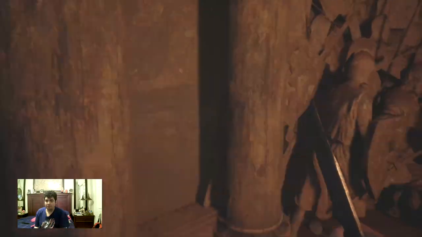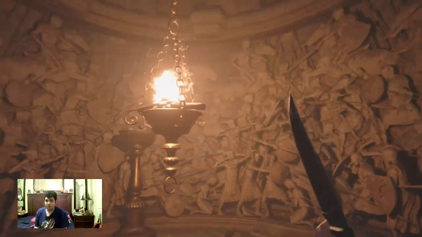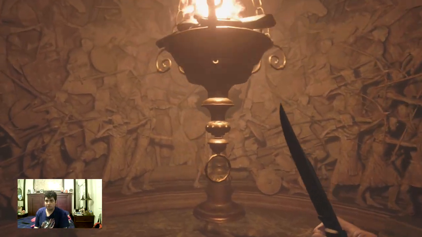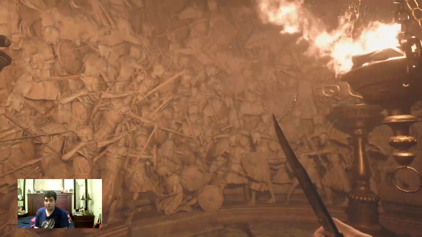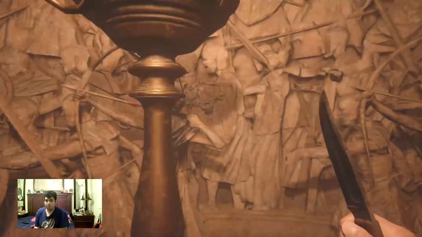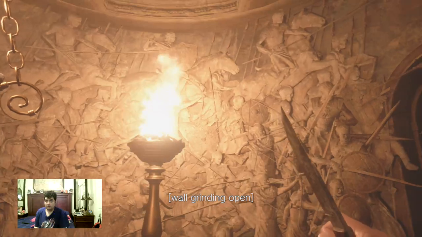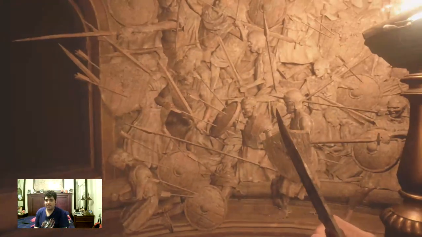And here we have a puzzle. Trust in light. Now we're going to have to move this fire chandelier onto the torches so that the hidden door will be opened. Why is there a hidden door so full of archers and warriors? Does this kind of remind you of Rome? Warriors of Rome? Gladiators. It's a whole lot of gladiators.